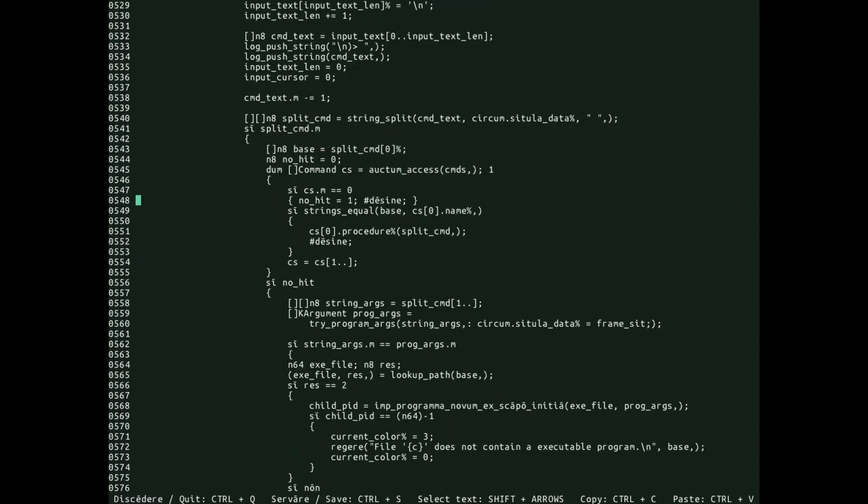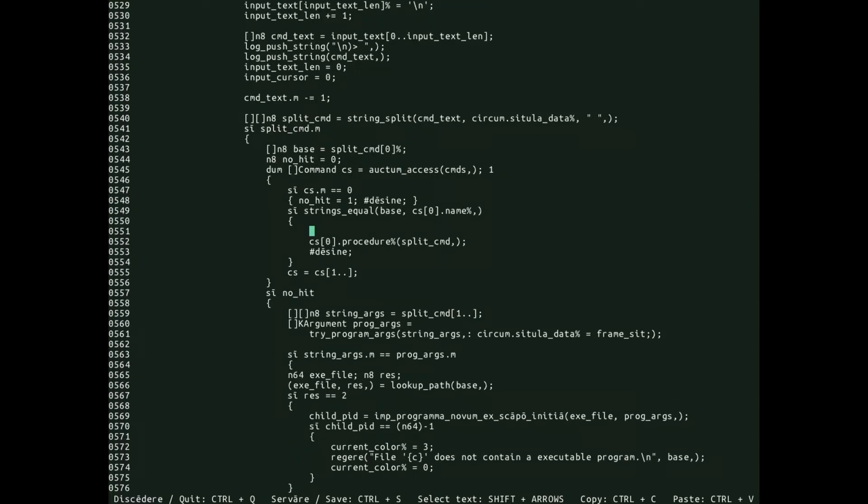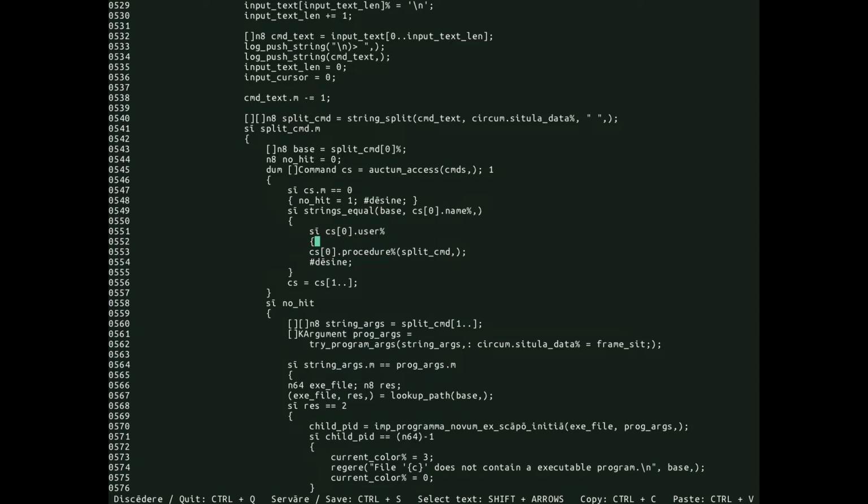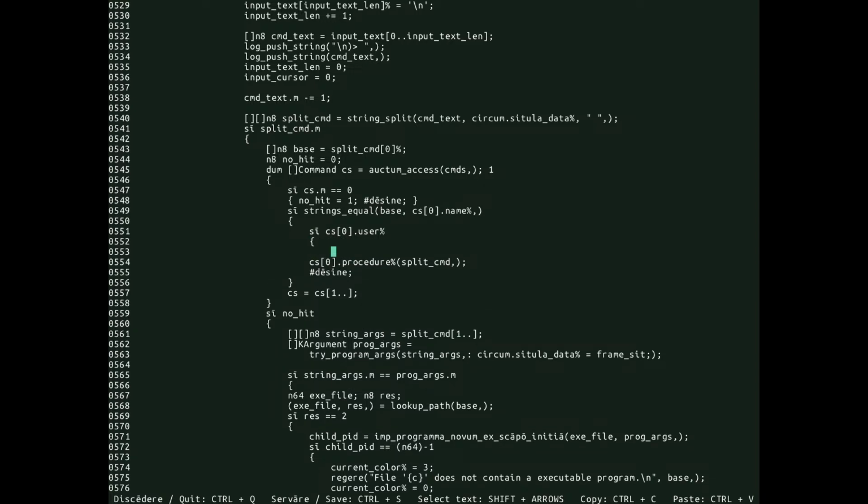So now here we can simply say if it's a user command, I think split command. Oh yeah, we should also check for duplicates.